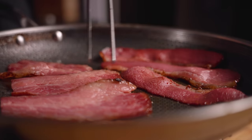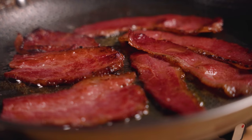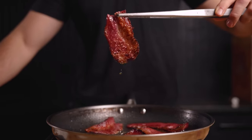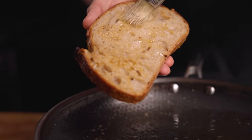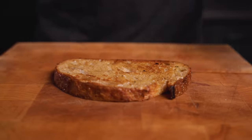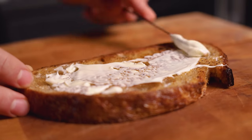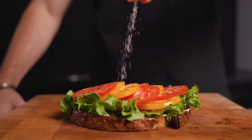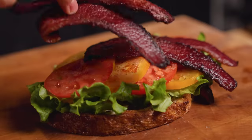To fry it up I added a touch of oil to help it get going and cooked the bacon on medium heat. There's nothing better than the smell of bacon frying, especially when it's homemade. Once nice and crispy, it was time to toast the bread — and of course I used the rendered bacon fat for extra flavor, toasting on low heat.